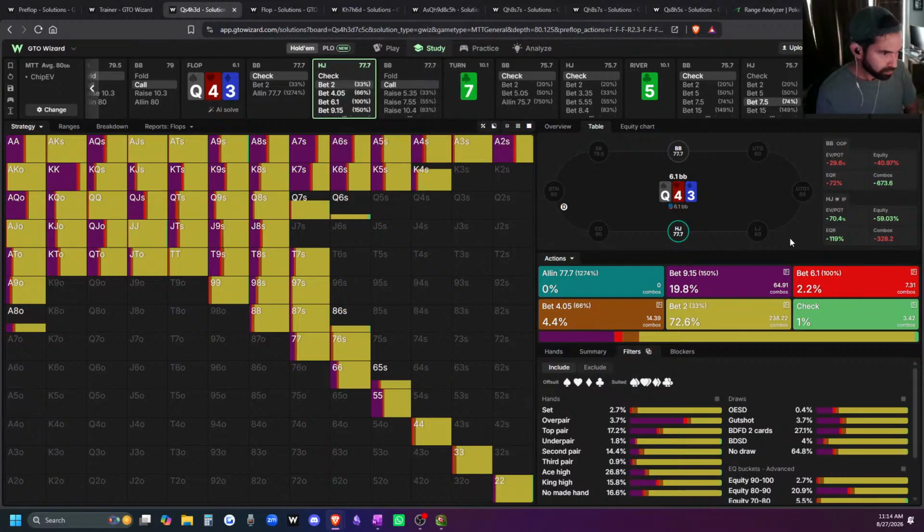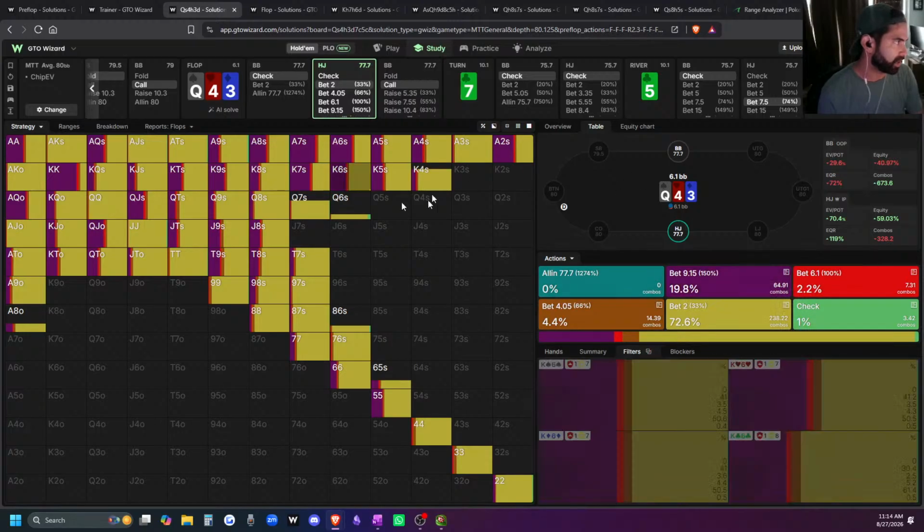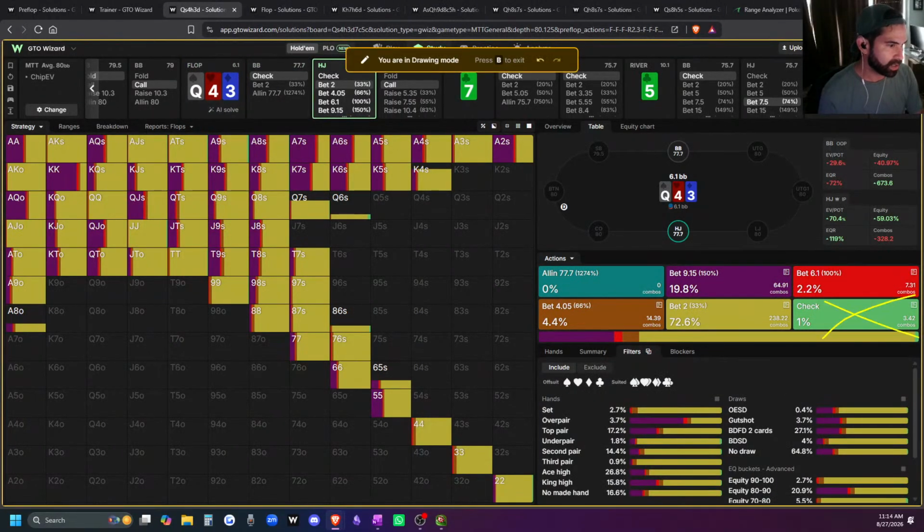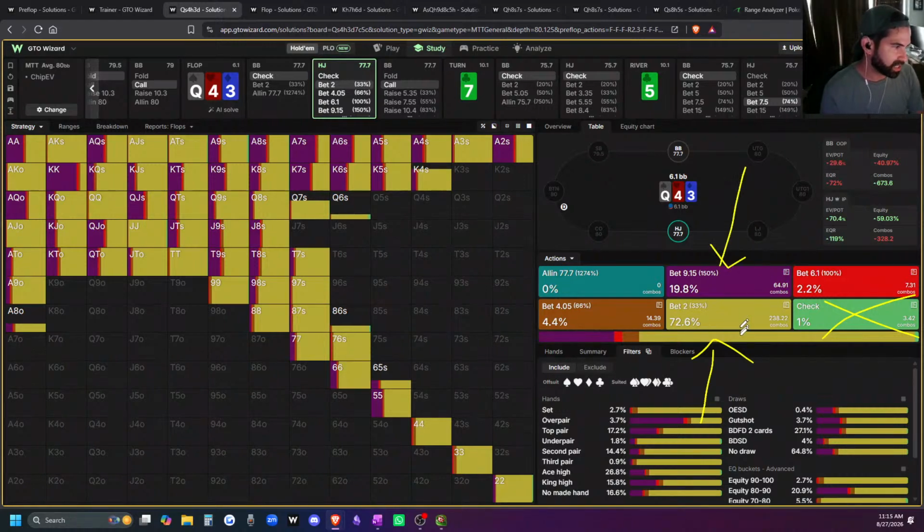Okay, so the big takeaway on this spot, hijack versus big blind on queen 4-3 rainbow: you don't play a checking range. You typically want to add money to the pot for a small sizing, and then you want to have a large sizing. When you see a big sizing and a small, you ignore everything else. You want to play small and you want to play large. Maybe you don't want to play 150%. Play maybe a third and play like pot, or a third and like 75%.